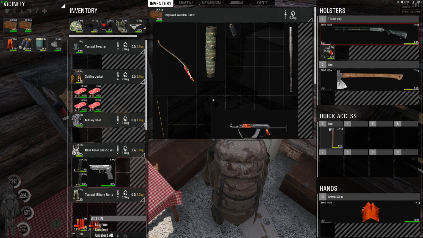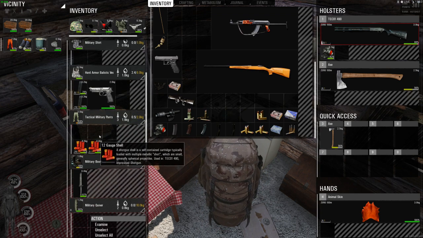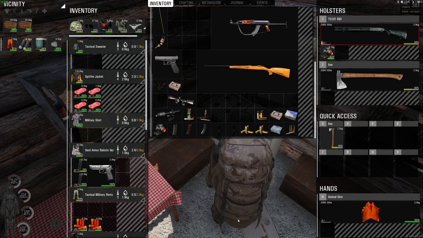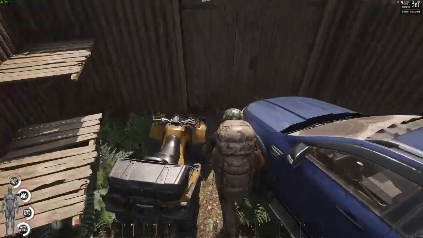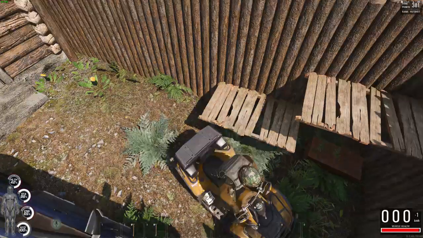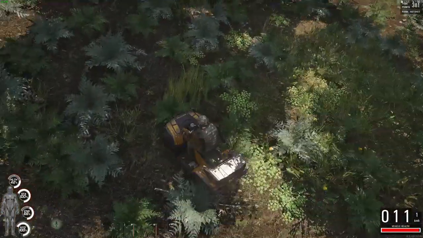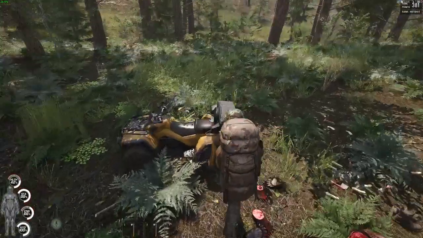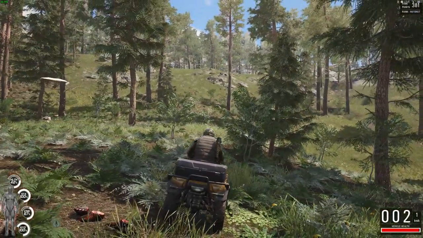But I haven't got any more. 12 gauge. I have to be careful with that. I've only got 22 left. Okay. Right. Ready to rock and roll. Let's go. Go to church first.